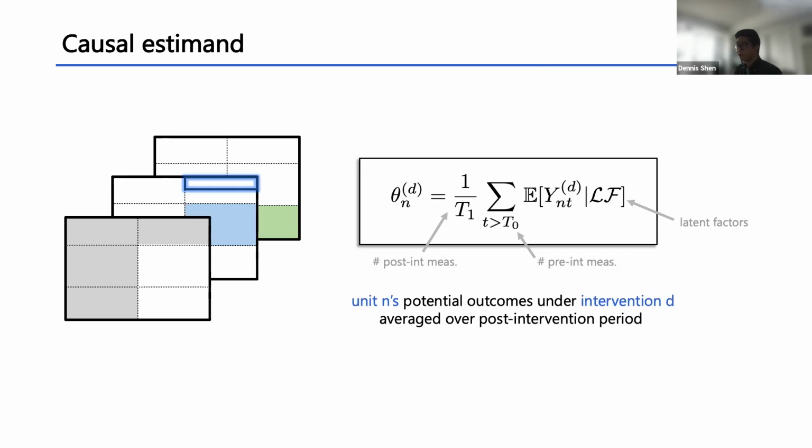And indeed, the key causal challenge in estimating theta, and in essence the fundamental problem of causal inference, as Anish had alluded to earlier, is that we will likely only ever observe unit n under one of the d interventions, yet want to produce counterfactuals for unit n under all possible d interventions.